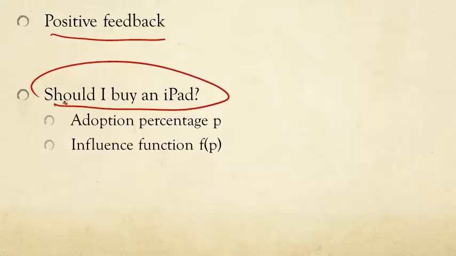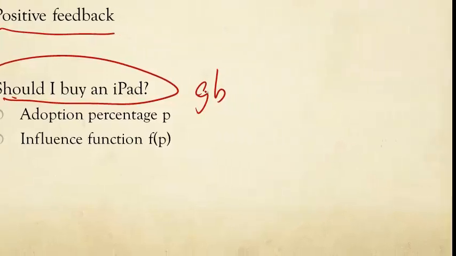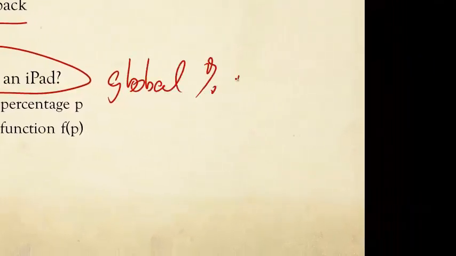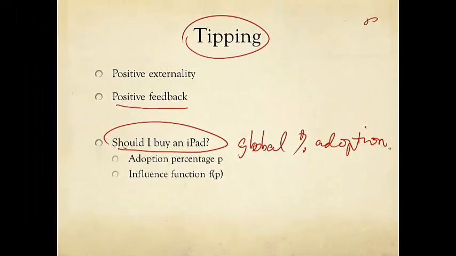And let's model that this decision you're going to make will depend on how many other people out there have already bought an iPad. So there's a dependence on the global percentage of adoption at the current time t. And if everyone thinks like this, then we can model an evolution from time t to t plus 1 in discrete time jumps of the percentage of global population at time t plus 1 adopting, say, iPad as a function of the percentage of people adopting iPad at time t. This basically is a macroscopic view of the microscopic individual decision.